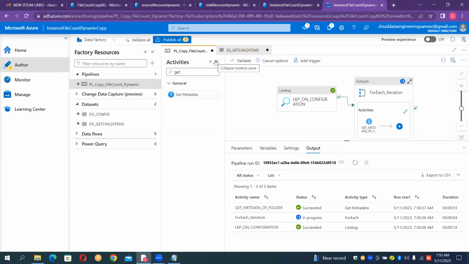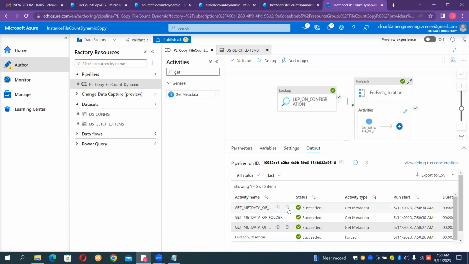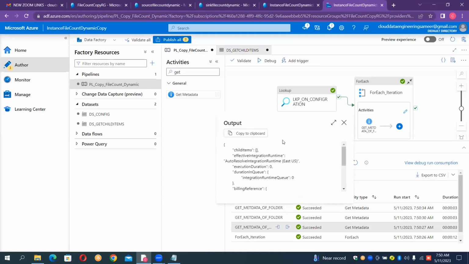See here, Get Metadata. For Each, Get Metadata is executing inside this. You can see here, For Each is executing 3 times. Now open this Get Metadata. Are child items there? Input 3 is executed first.